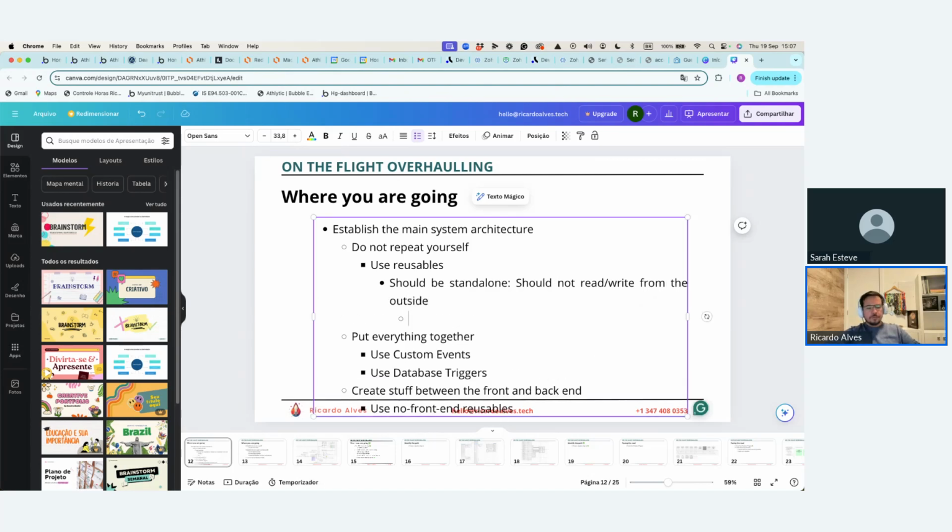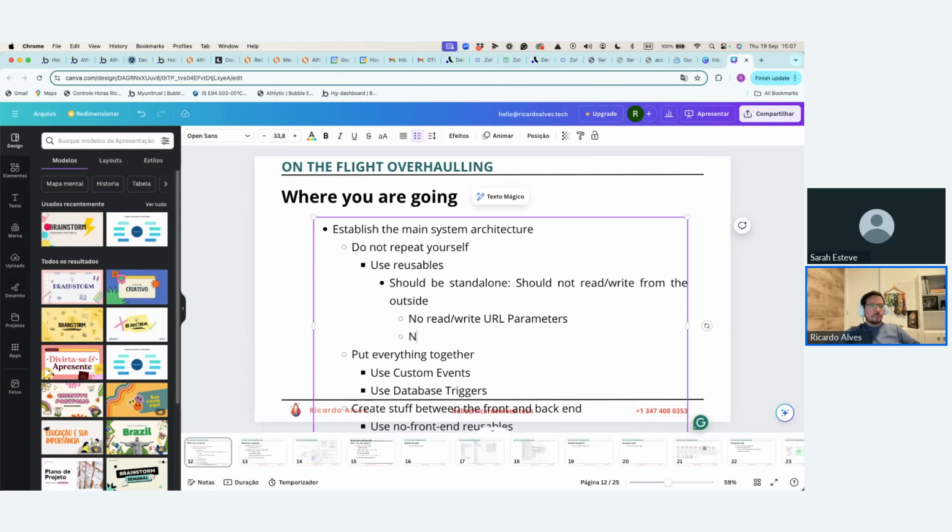So no reads, no writes to URL parameters, no read of page name, that kind of stuff. The reusable should always receive parameters and return parameters.